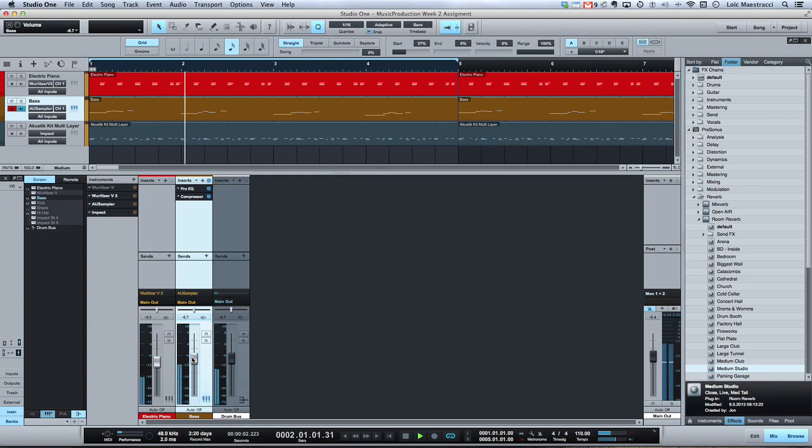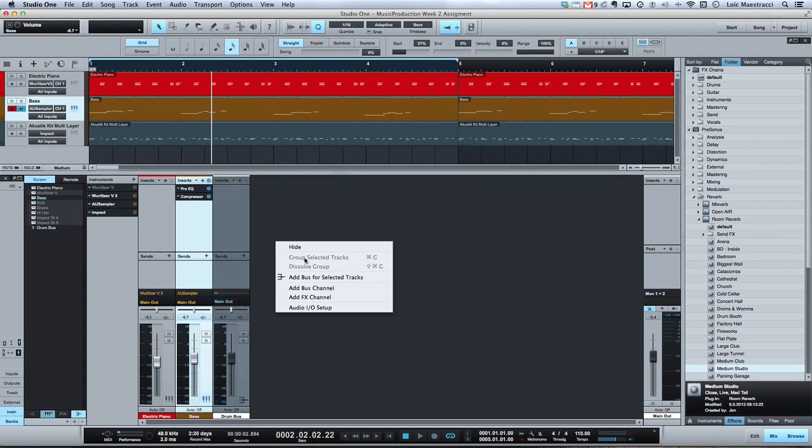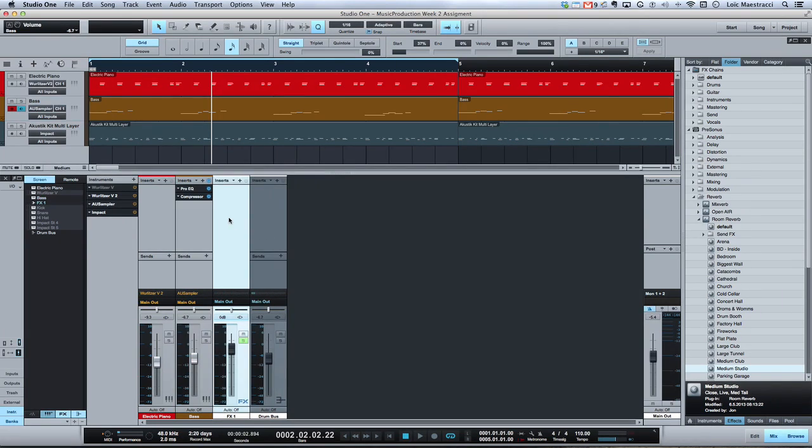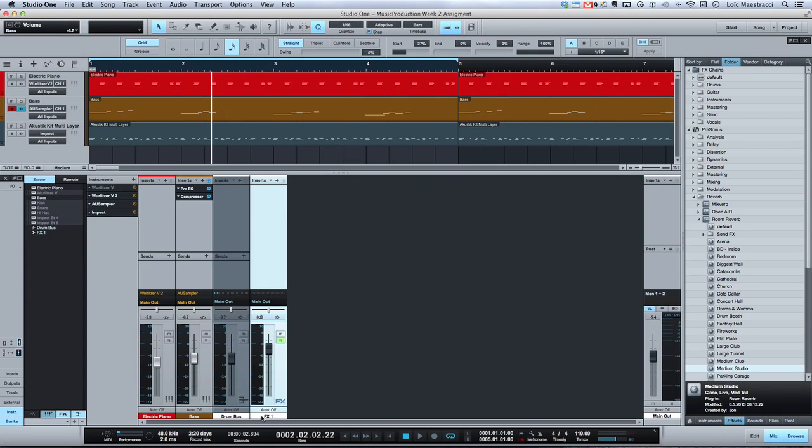Lower that. But let's say I want to apply a reverb across all 3 instruments. I could create an insert on each one of them with a reverb, or the best way to do it is to create a separate channel here, an FX channel, and I'm going to call it reverb.